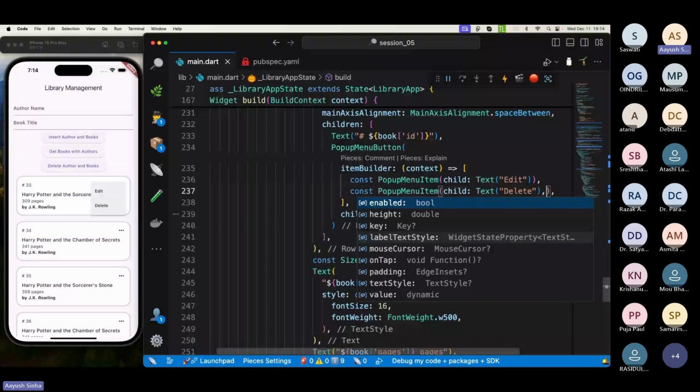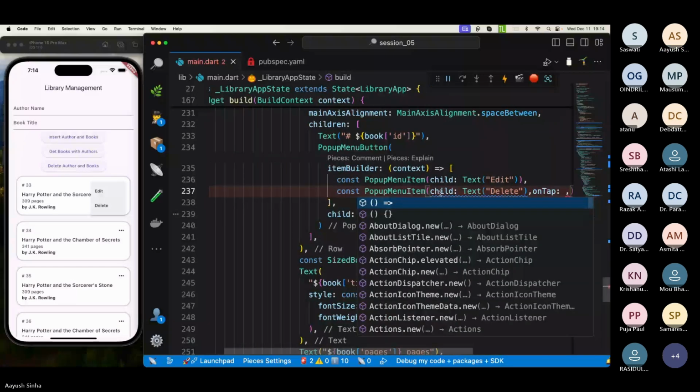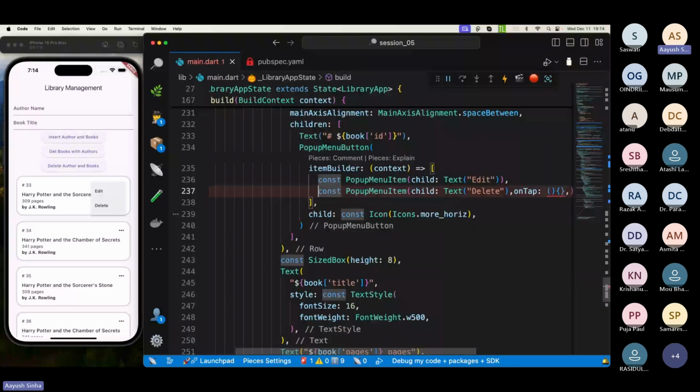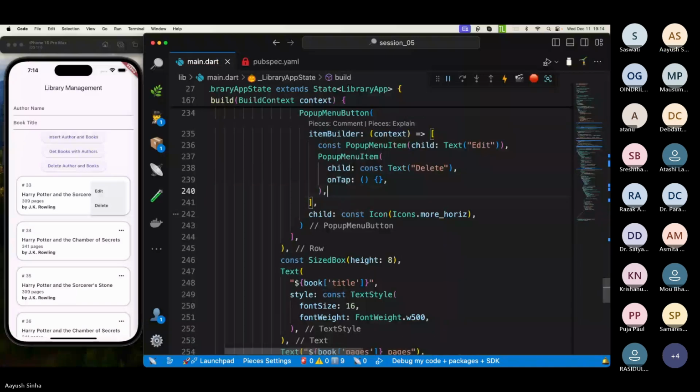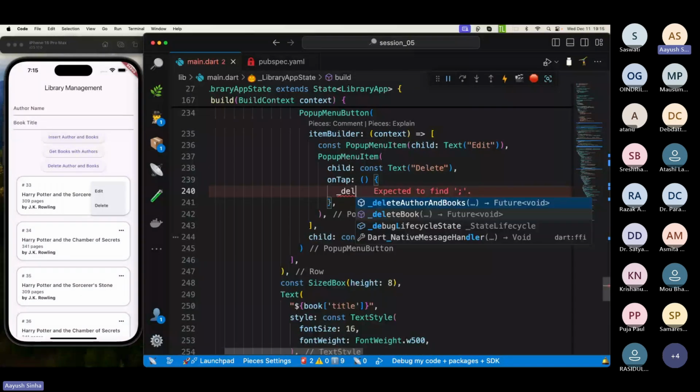Here we have onTap inside this pop-up menu item. It takes a function, so this can be a constant. Here I will call deleteBook.